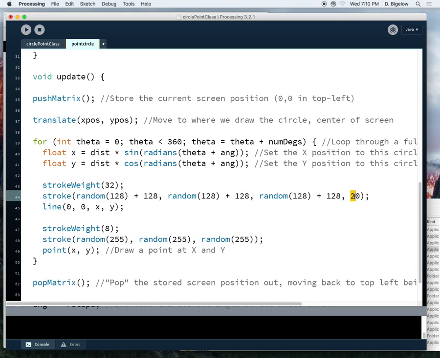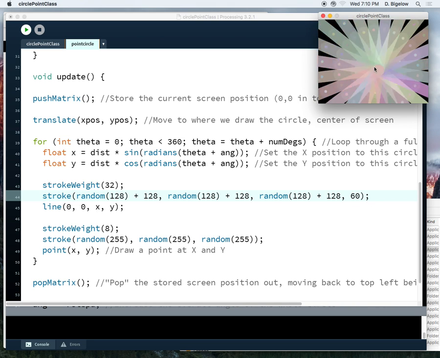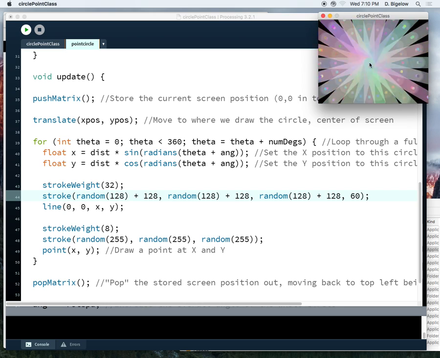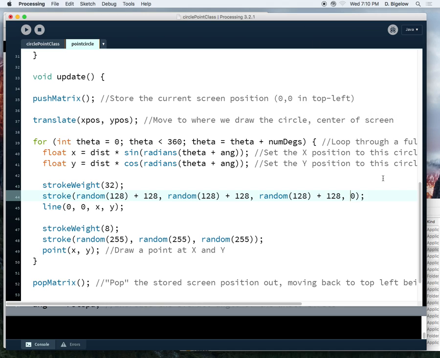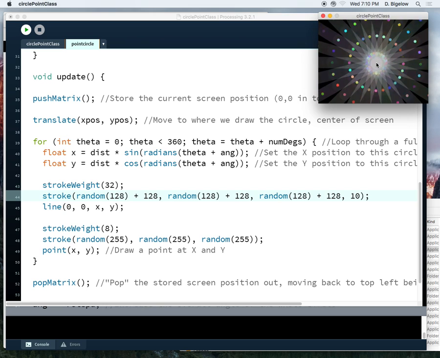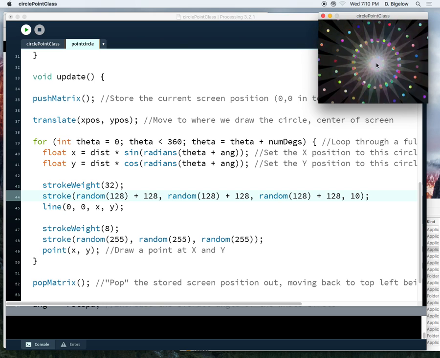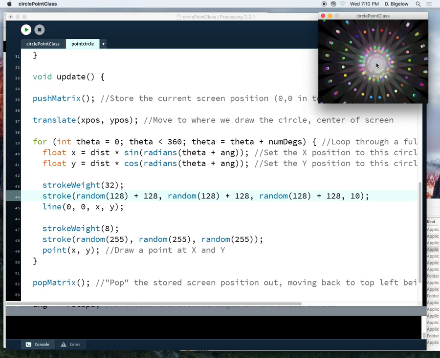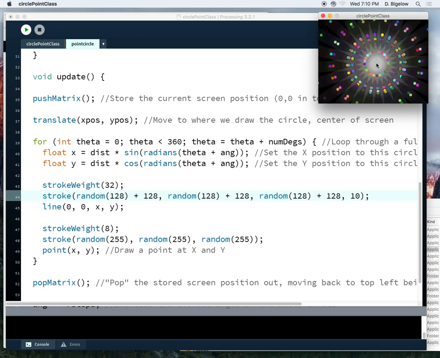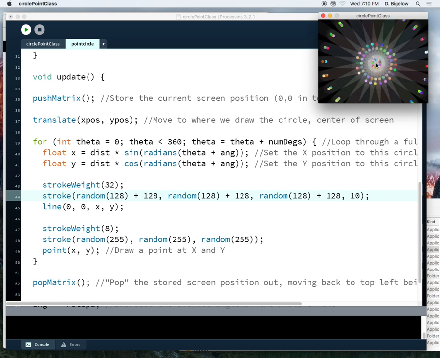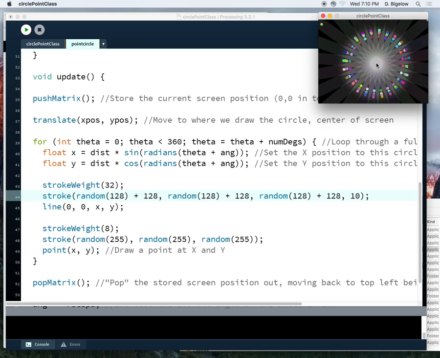If we increase the opacity of the lines, it starts to form something a little different. Not sure I like that as much. Maybe we could try less. Yeah, less is definitely more here. Thanks to the transparency, the way they overlap produces more interesting patterns. But that there is a lot more interesting than just random shapes on a screen because it is generative art. It's something that's doing something unique each time.